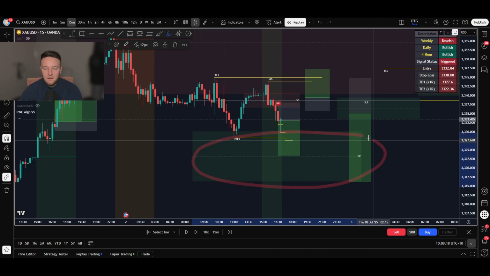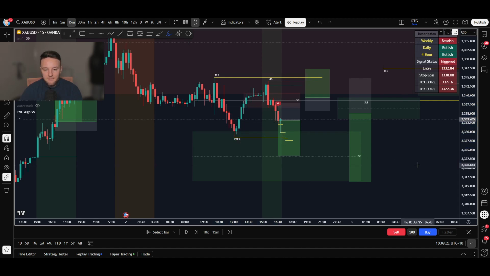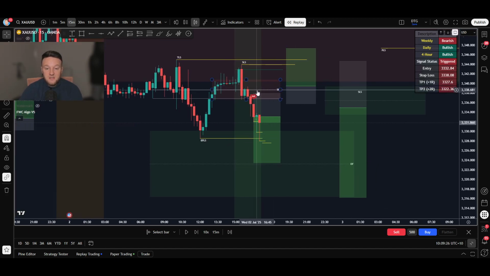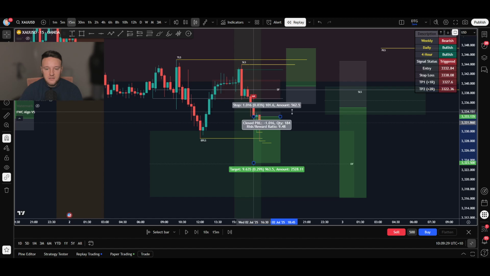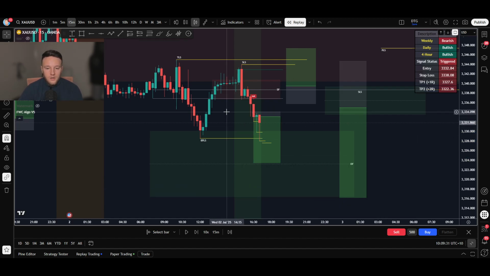This is my daily buy zone, right? So we can see we bounced once and we came in and we bounced again. So at this point, with the DTG system trade management techniques, we would have moved stops to either break even or 10 pips just above this bullish candle high right here.